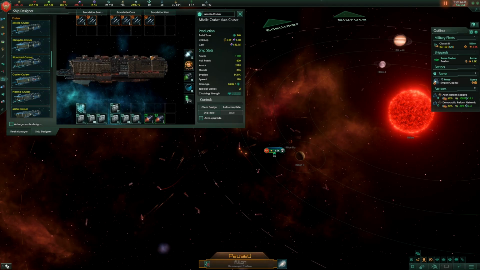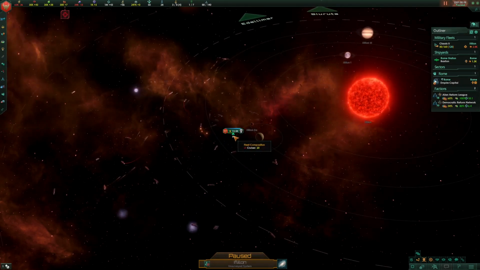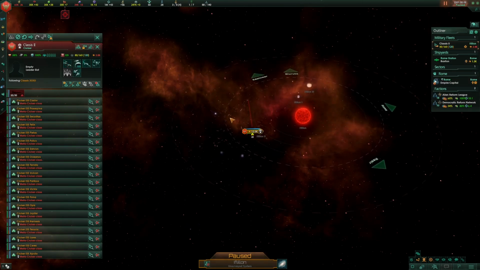Only one cruiser survived that battle. So that was very, very one-sided. Very, very strong design to be able to kill the kiting missile cruisers so effectively. All right, let's move on to our next battle.